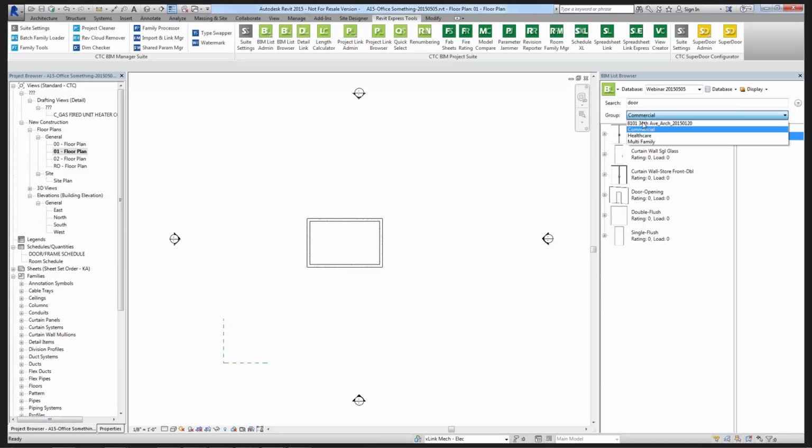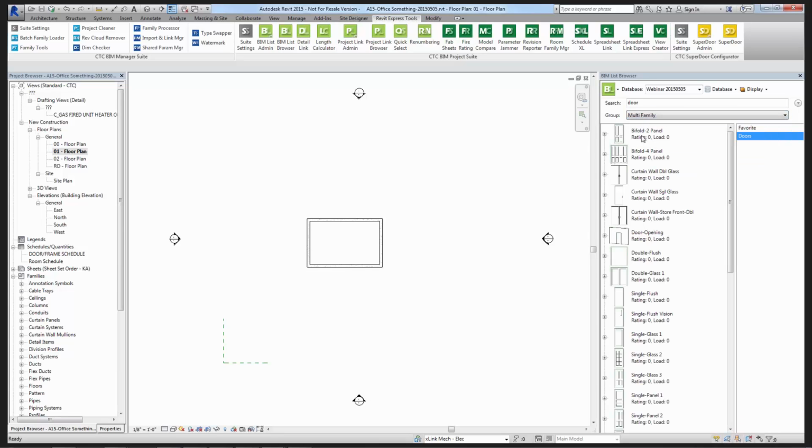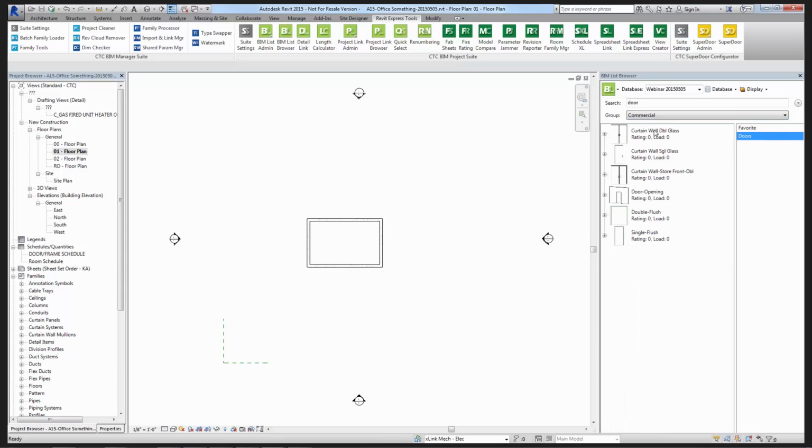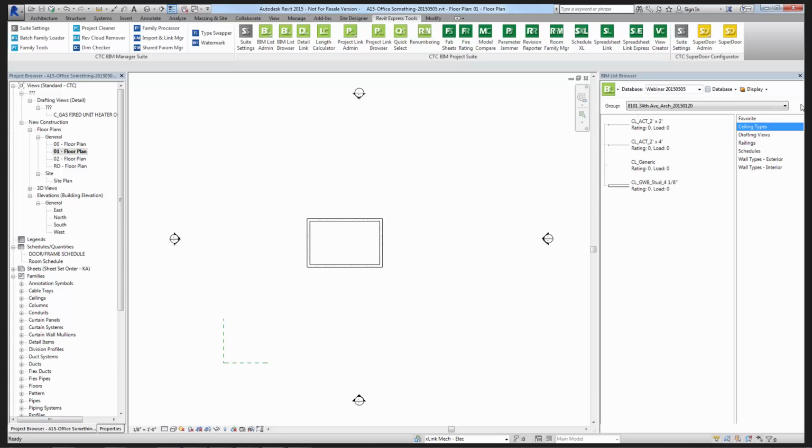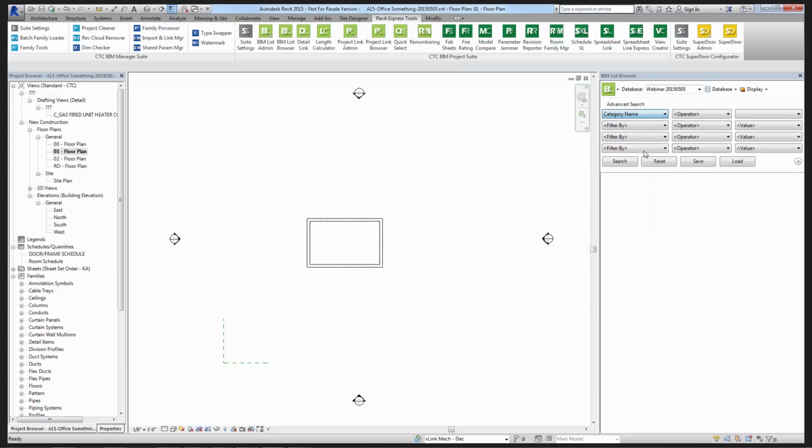Again, if I go into my individual groups here, commercial, healthcare, multifamily, I've got those different individual door tabs right there. And let's go back through and do that advanced search again. We're going to search across the entire library. There are other groups inside of here and other family types, but we're going to search just for doors using that advanced search. So I'm going to filter by the category name being doors, so it equals door. Notice this list right here only includes what's in my database, so it helps filter this down. If your database is slimmed down a little bit and you don't have every category, it's not going to list everything that doesn't exist in your database. So it makes it really easy to find stuff.